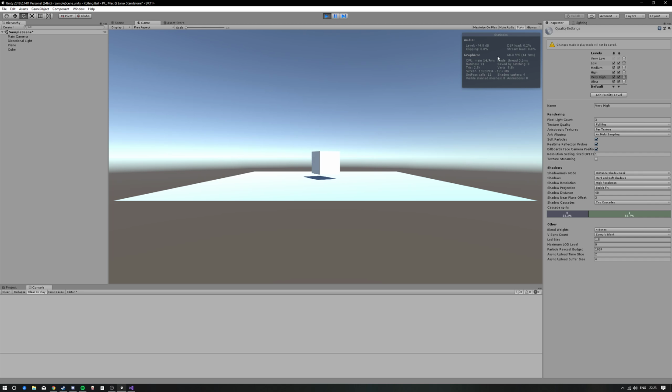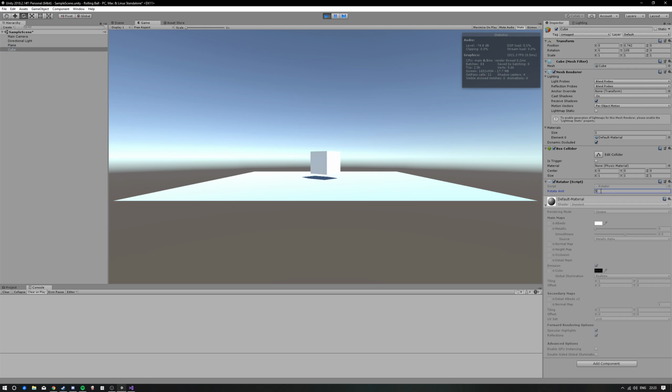It's not perfect. So the issue that can come about with this is when I turn this off. Watch what happens to the cube, right? So it's spinning there. Now look at it. Look how fast that is. I'm hitting 2,000 frames a second. And the issue is I'm actually, every frame, I'm moving 5 degrees, which means per second, I'm moving 2,000 times 5 degrees a second. So right now, this cube is actually variable, not just based off this rotate amount, but also my frame rate.